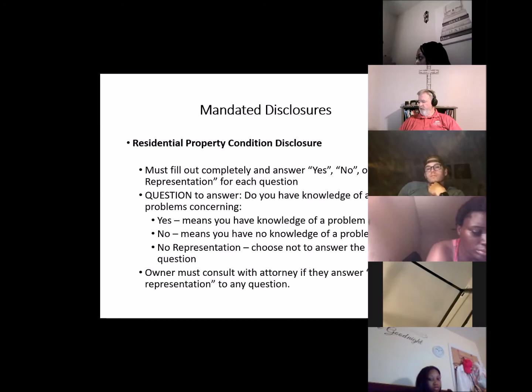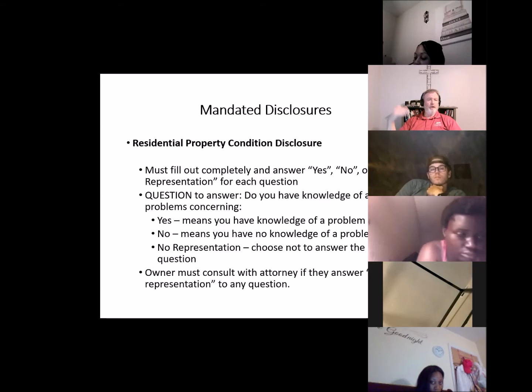Again, I'm not going to go through all these questions because I know you are. But if you turn over to page 4 of the document, something I want to point out to you. At the very bottom of page 4, that last paragraph, you see some lines there, some space where you can write stuff in. That's where, if you check yes to any question, then obviously you're saying that you have knowledge of a problem. Then you've got to disclose what the problem is. And that's where you would do that.